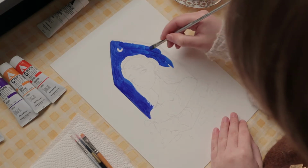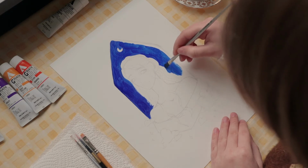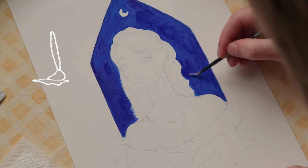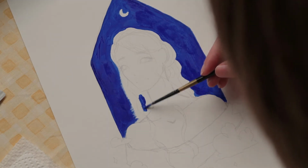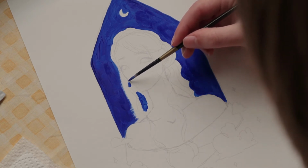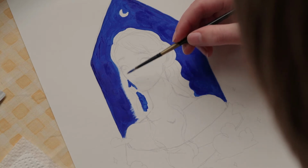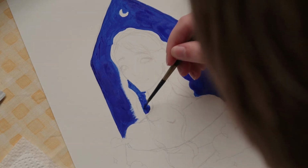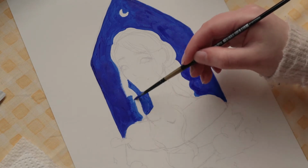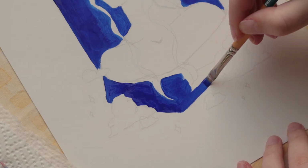So the acrylic gouache, when you're first putting it down out of the tube, as you can see, the blue that I'm applying here, while it is bright and beautiful, it is very splotchy and streaky. This part of the process I pretty much hate the most because it's just so unclean to look at. But it's the first layer, and the first layers are always pretty much going to look like trash. Another way that I could have done this was that I just go in really thick, added the white to the blue, but I prefer working in layers. I feel it gives me more control.